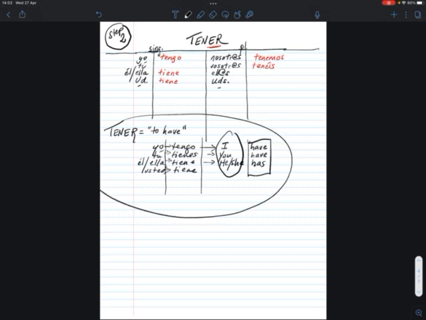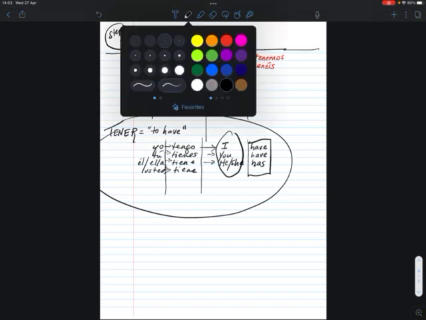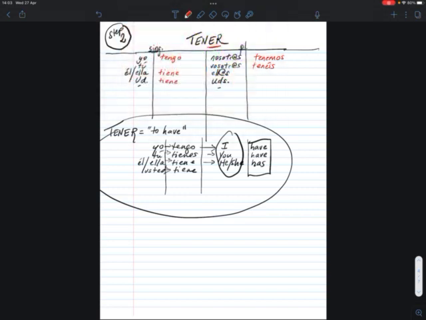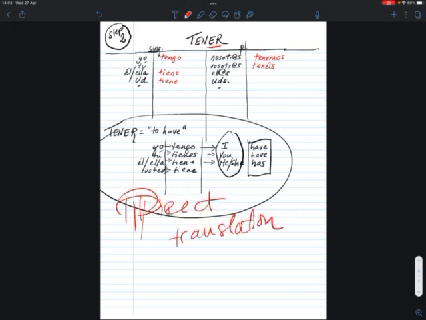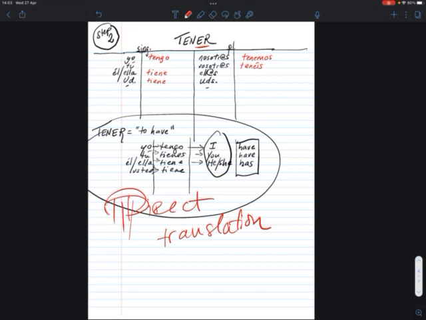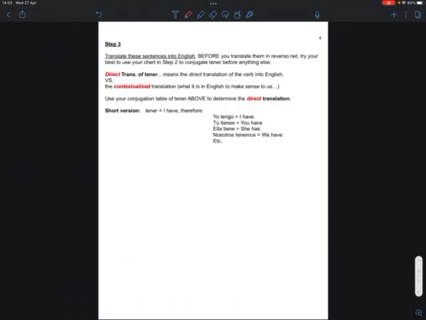So I want you to keep all of this in mind, because this is what we consider a direct translation. And that's important, because in the next part of the assignment, it becomes a little bit tricky, right? Because a lot of times, direct translations do make sense. If you put something into Google Translate or Reverso.net, it will make sense. It's hard to do this way without really showing it. So, direct translation versus a contextualized translation.